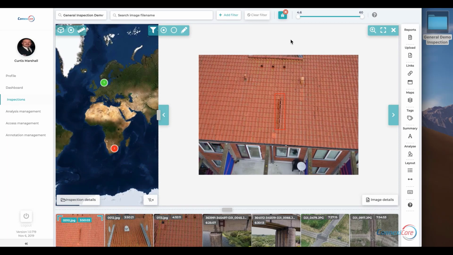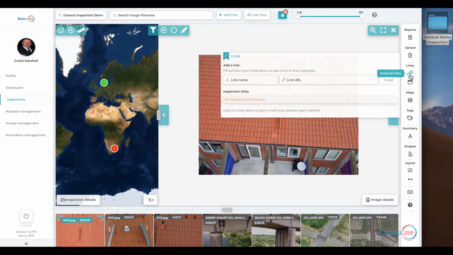That's embedded links. So say you have videos that you would like to add to your report. You can select the external link tab right here. And if you have a video hosted on a website such as YouTube or Vimeo, you can name the link here and add it, and that will be added to your report, and it's clickable under the external links icon there.